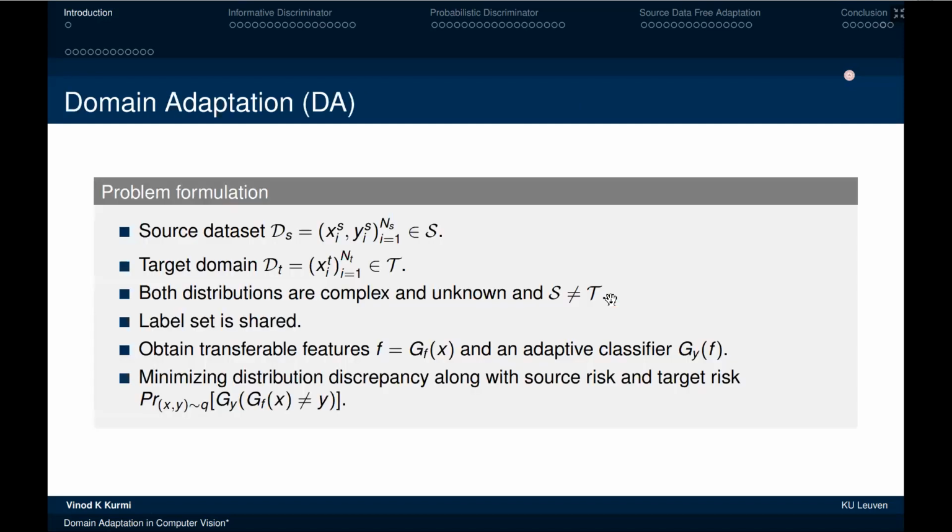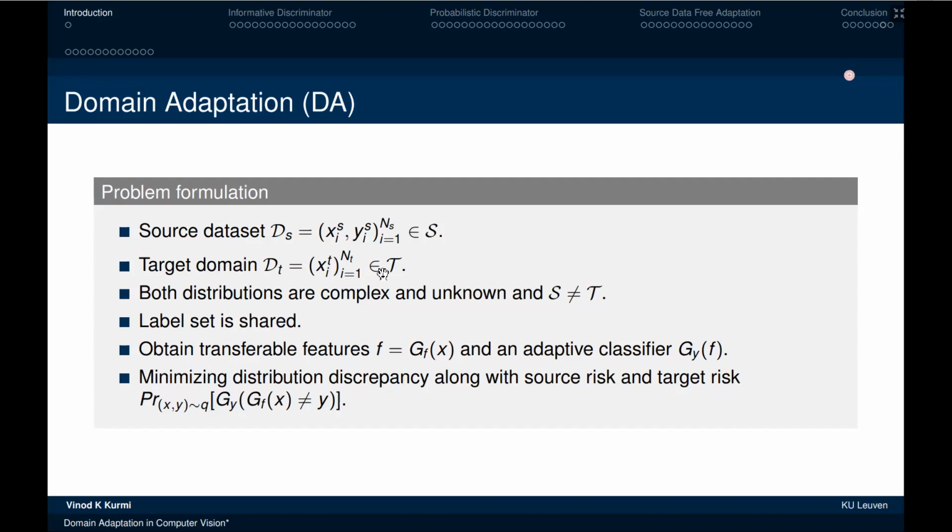So in general, mathematically, in the general problem formulation, as I told, we are provided a source data set, which is the labeled data set. I will denote it as S or DS. DS comes from the distribution S, and has some NS examples for the source data set. Similarly, we also provide the target data set, and the target data set comes from the distribution DT, with T and DT as the samples.